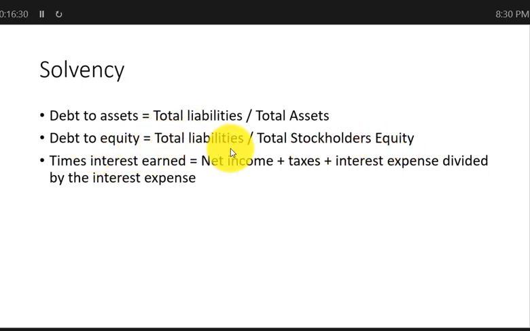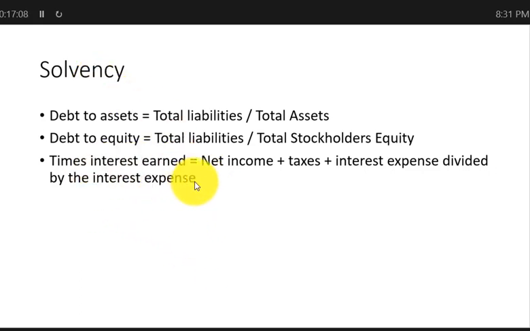This is comparing liabilities to our equity, right? So this is the total we owe to others. This is how much the stockholders own. So if you have a lot of debt, a high percentage of debt to assets, a high number of debt to equity, that's more risk. It also can bring about more return, because we're using other people's money, but it can have more risk of bankruptcy, more risk of a problem. That's why it's called solvency. Are we solvent means, can we pay our bills long term?